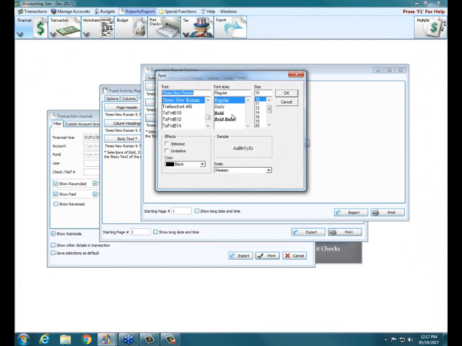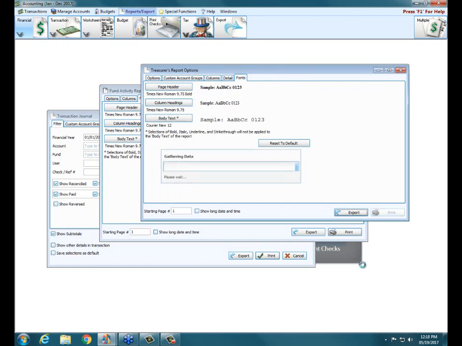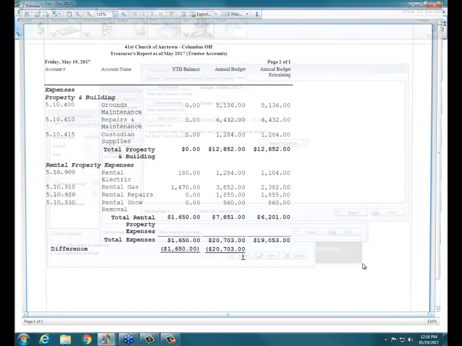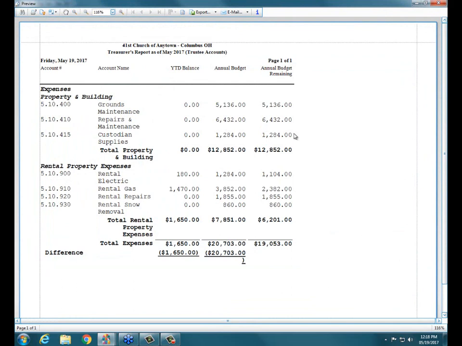If I change my body text, I can change that to Courier if I wanted to, for example. Change that to Courier. Make it a little bigger, click OK. And you'll see it's just the body text that I adjusted there. Okay.